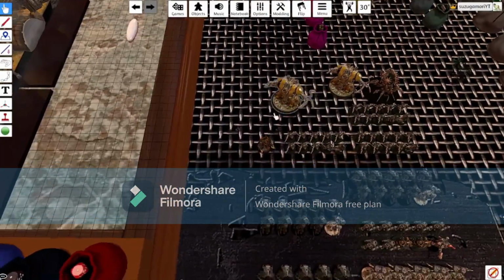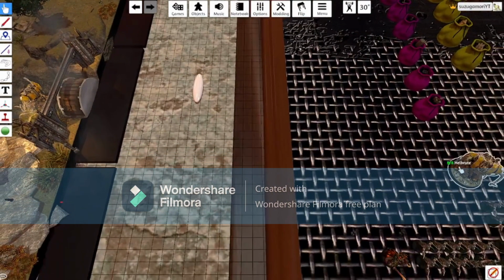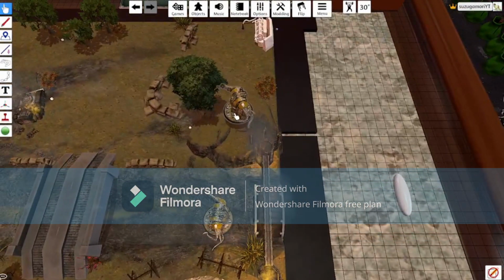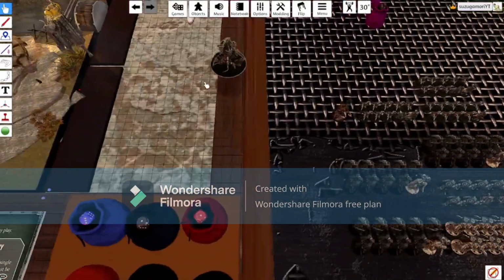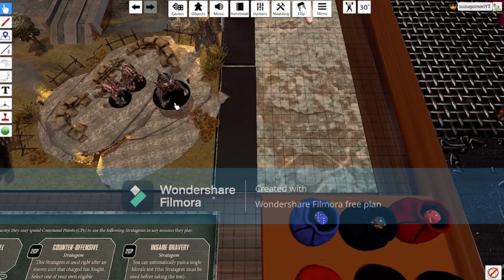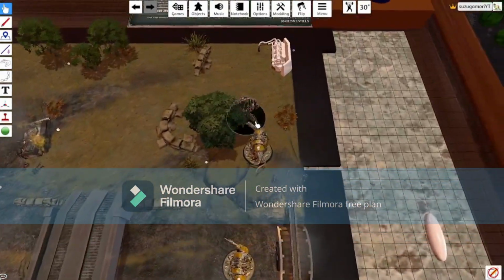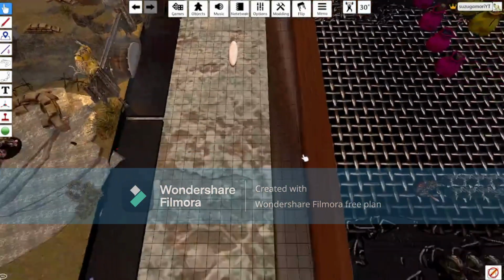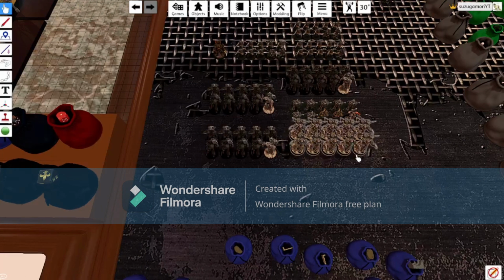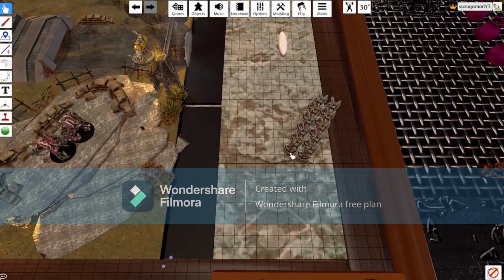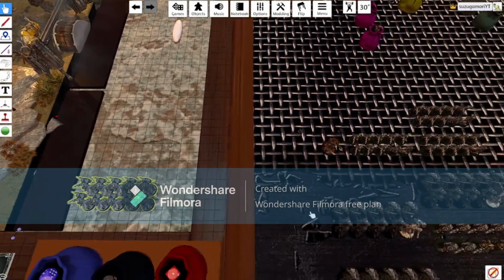That's an example. So this would be a deployment right here. One edge of the table. And then any units that have reserves would stay in reserves until you needed them. Like so.